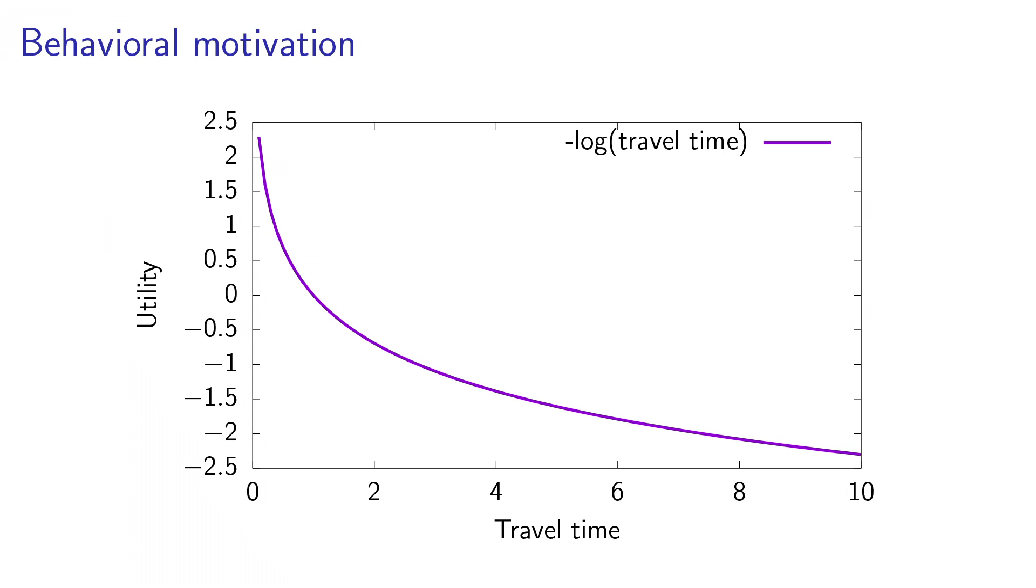Well, one possibility would be to model the utility function as a function of travel time in a non-linear way. For instance, in this example, the utility function is the logarithm of the travel time. So if you take this logarithm formulation and look at the impact of the utility function of an additional minute for short trips and of one additional minute for long trips, you realize that the impact on the utility function will be higher for short trips than for long trips. So this is due to the non-linearity of the logarithm. And this is exactly what we would like to model. We would like to model the fact that an additional minute impacts more the utility for short trips than for long trips. So this looks very appropriate.